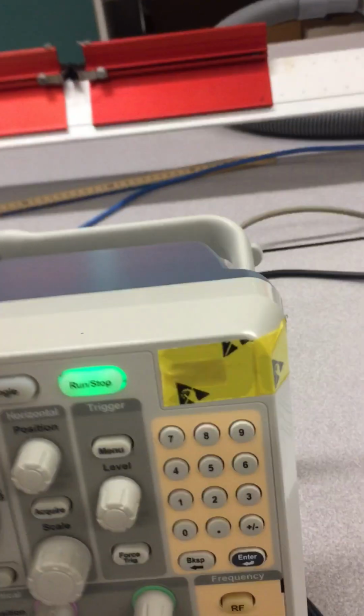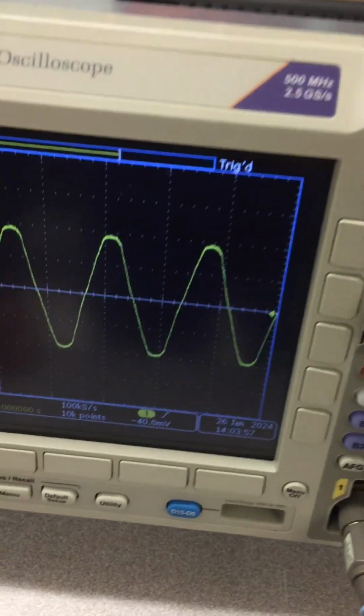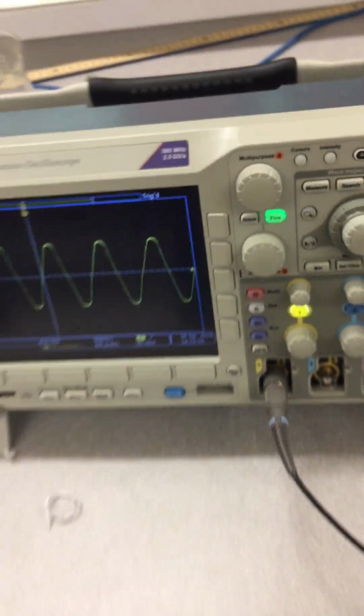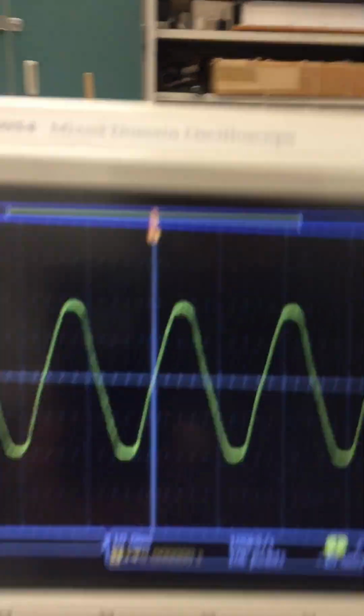Menu off. There we go. So first thing we're doing is we're looking at the, and you can just press this auto set button. Menu off. There it is, right? And then we can add measurements on this, right? So they've already done the part where they manually do all this stuff, and then they sit down and they get to be amazed by this.